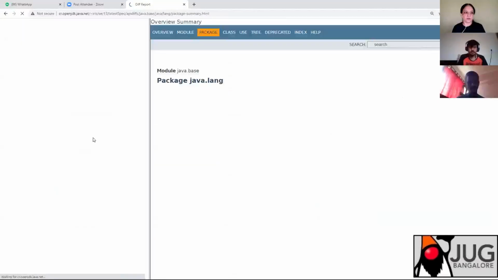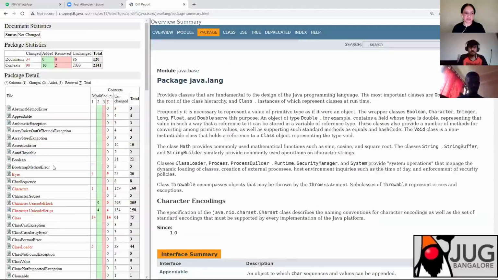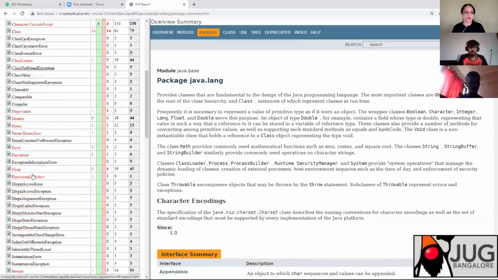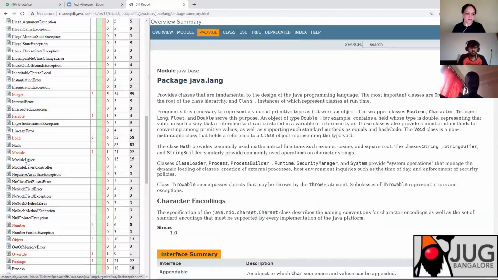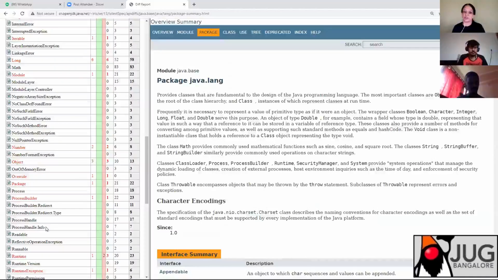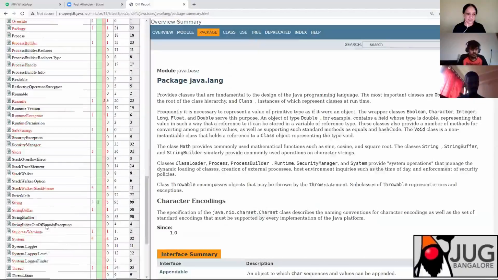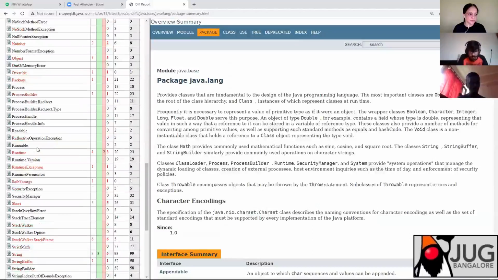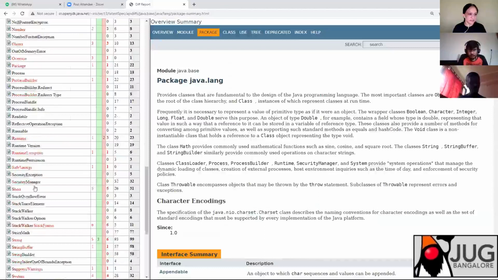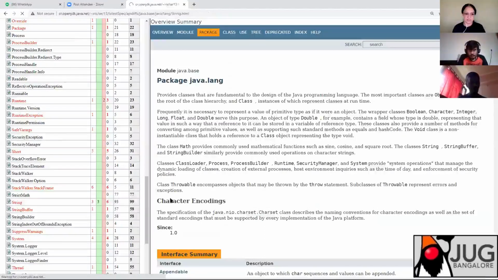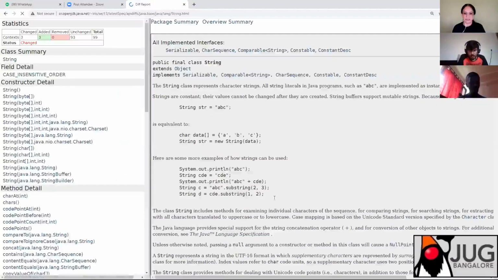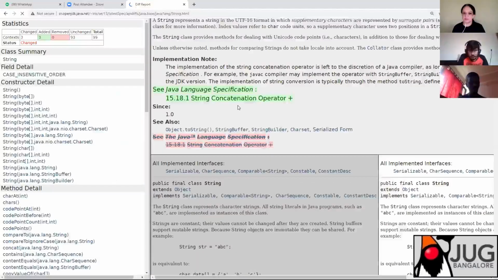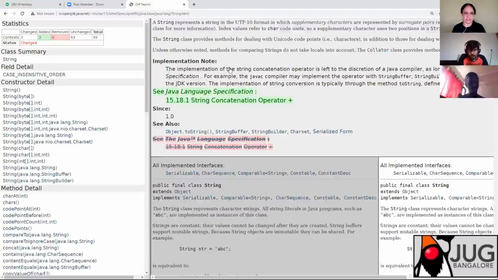You can go to any package and find out how a class or the methods or even the documentation have changed. Let's say I go to records. Where is my favorite record? Okay, so let's go to String probably, and you can see the modifications and deletions here.